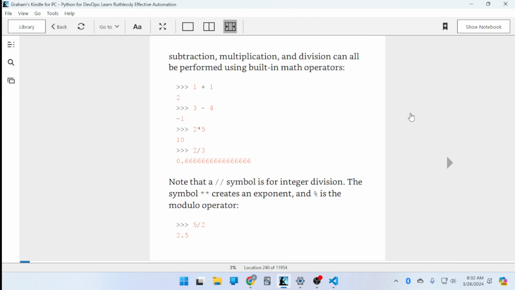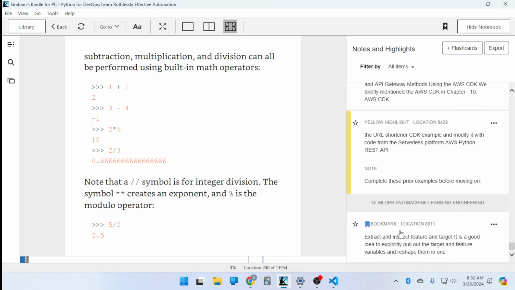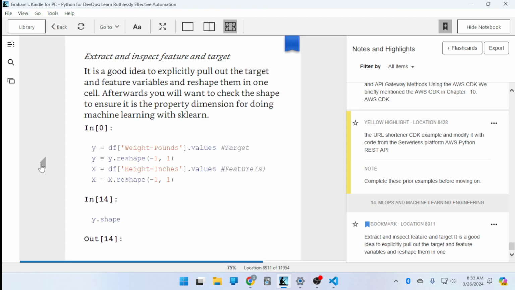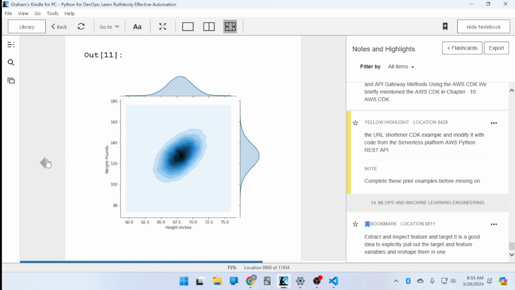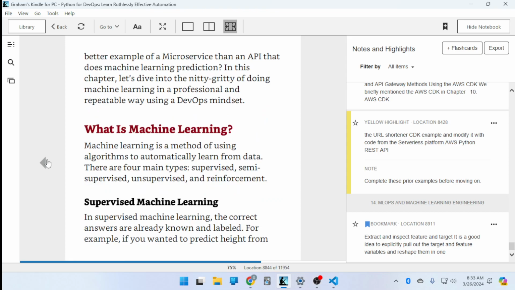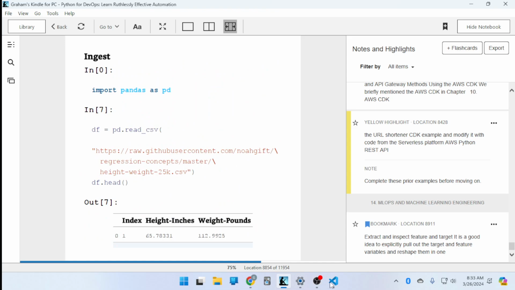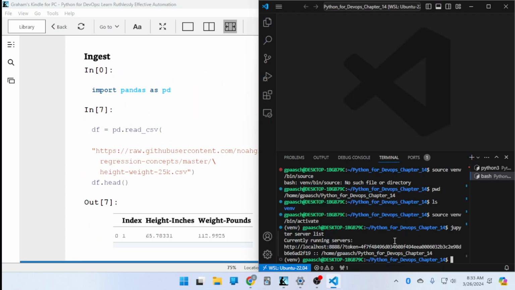So let's show the notebook here. And this is not the Jupyter notebook. This is in the context of my Kindle client on my PC. So it has a notebook and it has my bookmark. All right, and now I'm going to need to go back in time and do the rest of the examples. So the first example just starts right at the beginning. And I'm going to do this all in a file now so that I don't lose the content.